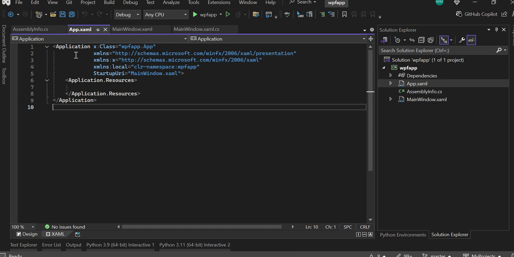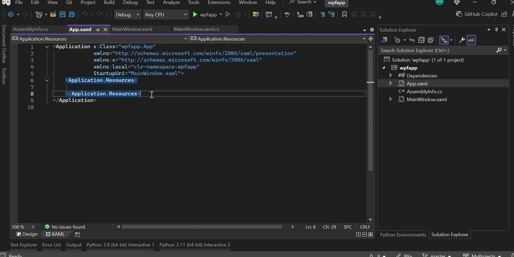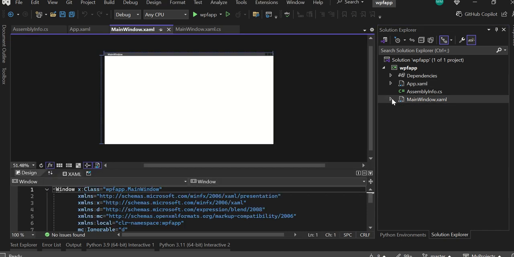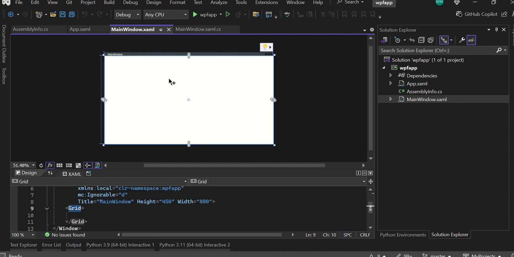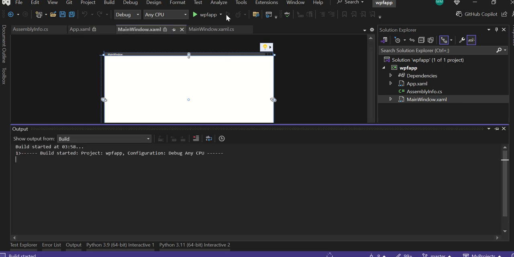So if you look at App.xaml, here is the app name and the StartupUri, MainWindow.xaml, and here you can configure all your application resources, which I'm going to show you in next videos. But for this video, I'll give you the basics of how you can create simple forms with WPF. Now, the moment you click on MainWindow, because this is what pops up when you launch your application, let me just directly run this.